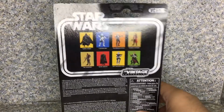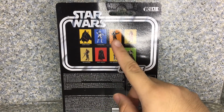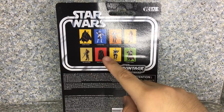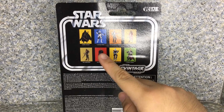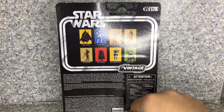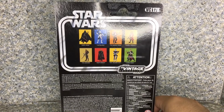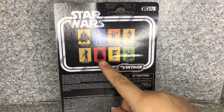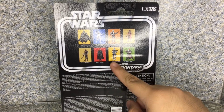On the back here, you got other figures from the Vintage wave, like Captain Rex, the Mandalorian in his Beskar armor, Hondo Ohnaka, the Armorer, which I have, Moff Gideon, which I also have, but I'm not going to review this figure because I'm going to wait until my Retro Collection version of Moff Gideon that I pre-ordered from Amazon arrives in July. So I might wait to do a figure comparison between the Retro version and the Vintage Collection version. And you get the ARC Troopers and Chirrut Îmwe. So that's about it for the packaging.